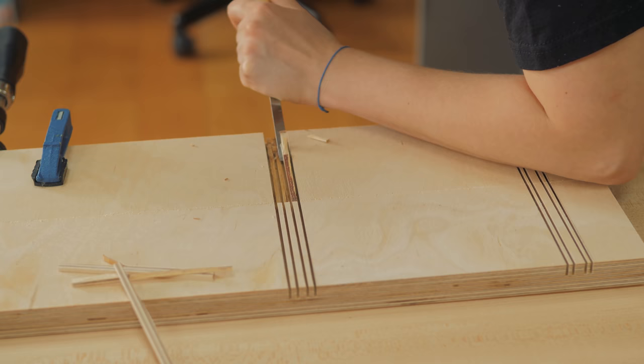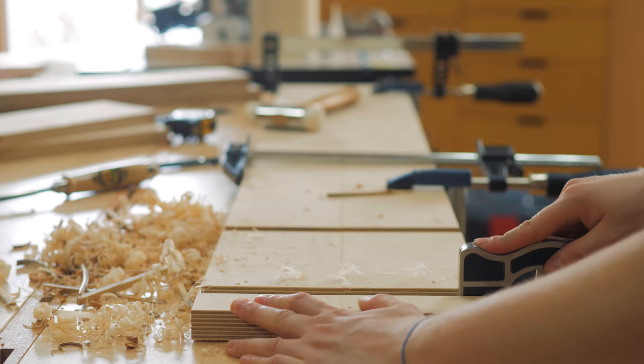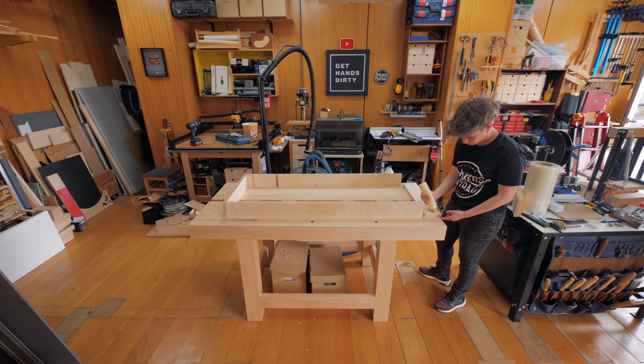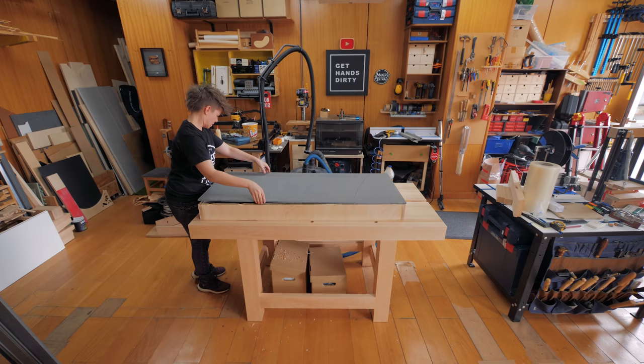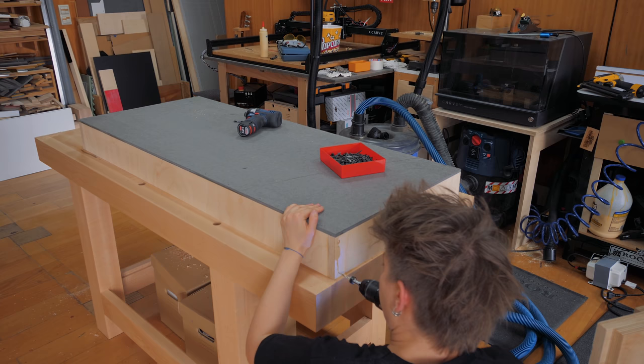I added a space for a shallow drawer and a shelf on the bottom and created two grooves to insert the shelves. My main goal, besides using leftover material, was to make this quick and easy, so I haven't used any fancy joinery on the frames. I butt jointed everything with glue, nails, and screws to reinforce.